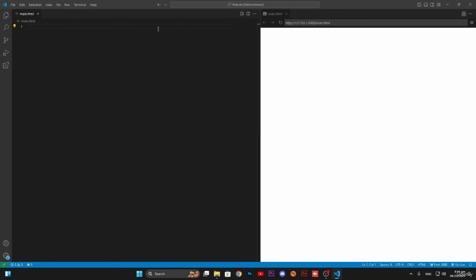Okay, now I create a simple thing called HTML. As you can see, this HTML is my whole HTML frame, and it has everything inside of that. We have in HTML two parts, head and body.